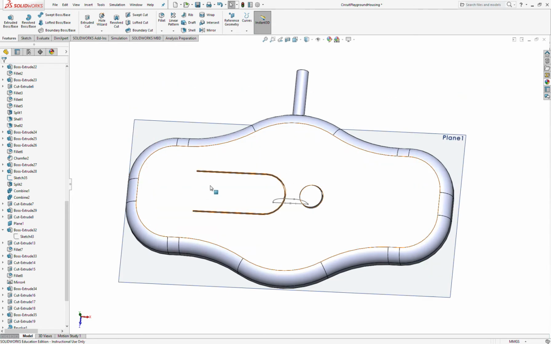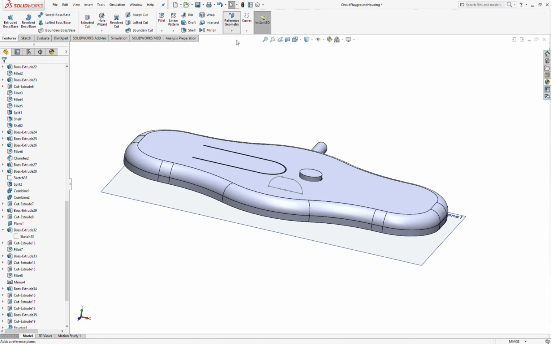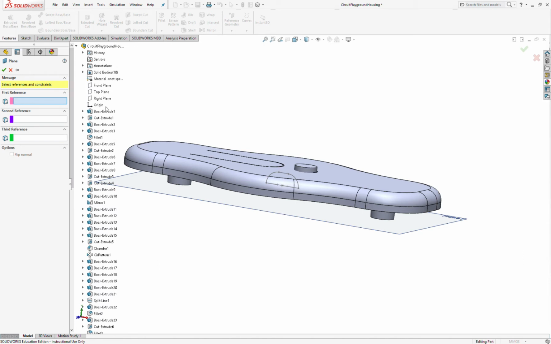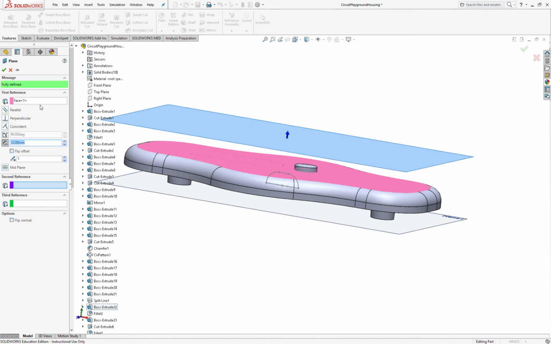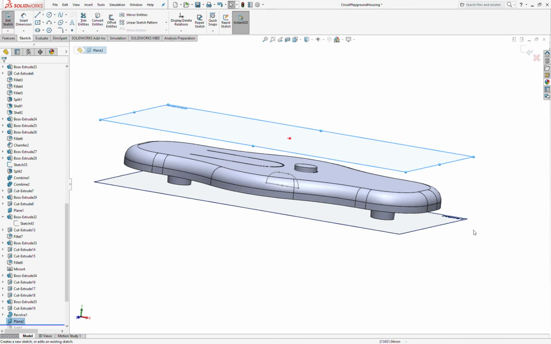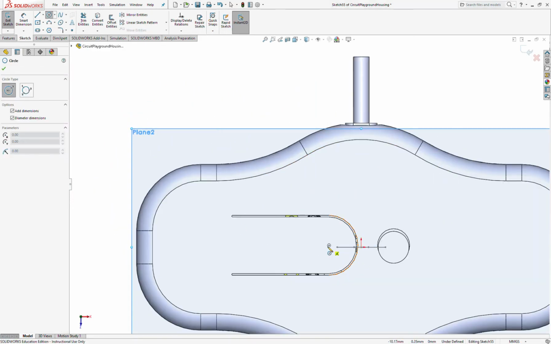What we can do as well, so I'm going to create a plane just a bit above this surface. That'll work. I'm going to use it to split the surface.